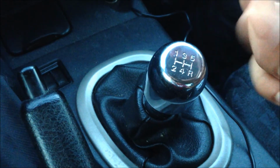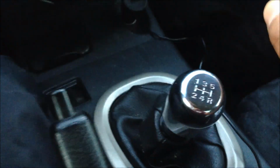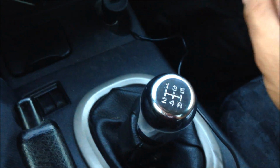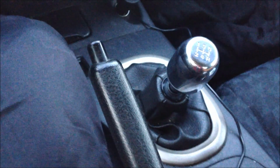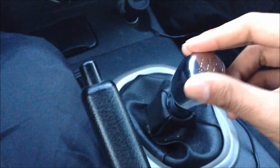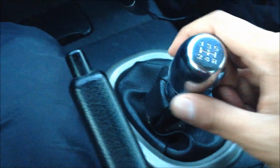So as you can see, we start with the first gear, top left, and then you work your way up to fifth gear, which is all the way up and to the right. So that's pretty common for 5-speed manuals. Then you have 6-speed manuals, you have 4 speeds. It just varies depending on the car, on the make, model, whatnot. But yeah, so you need to get familiar with your gear knob.